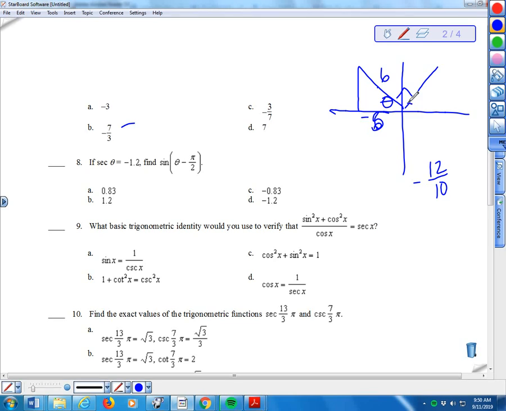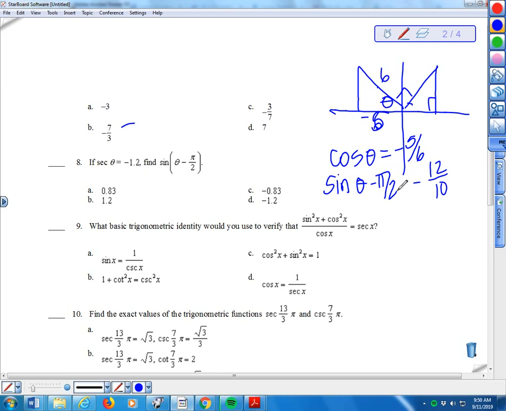So it's really, what do I want to say here? Theta minus pi over 2 is here. So I'm going to take 90 minus whatever my theta is. You know what I'm saying? It's the complement of that angle. So this angle is cosine. So cosine of theta is negative 5/6. Sine of theta minus pi over 2 is going to be in this quadrant, and it should be the same value as this one because it's the complement. You know what I'm saying?